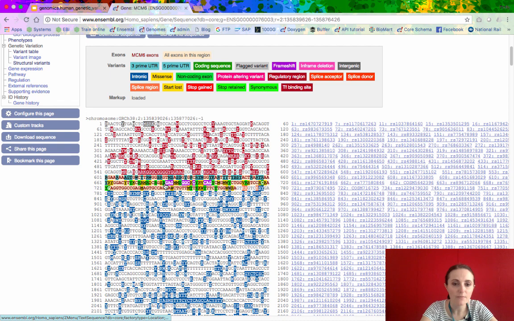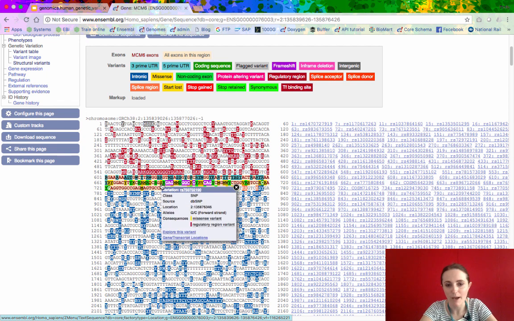You'll notice where we have the variants highlighted in the sequence, they're not A's, T's and G's, they're actually written as IUPAC ambiguity codes, these R's and S's and things like that. I never remember what they stand for, but if I put my mouse over them, so my mouse is currently over this S, it tells me that S indicates C/G. Now I'm just going to click on this, which will get me a pop-up, which will take me to more information about this variant.